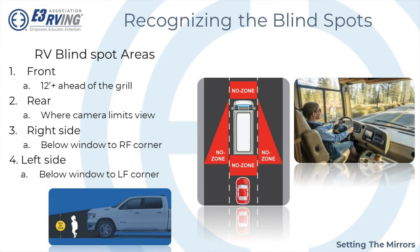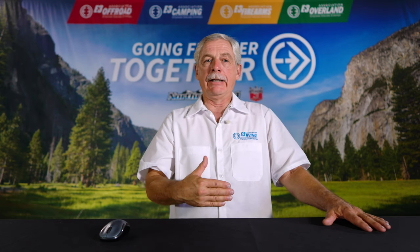Typically you have a backup camera, and the backup camera may be a single faceted camera where it's looking straight back, or it might be multifaceted where it's looking back or straight down. You want to understand the limits of the backup camera, so when you back up, you don't back up too far and hit the vehicle. Sometimes the camera stops 1 foot out from the bumper. Sometimes it stops 3 feet out from the bumper. So get a good understanding of that before you take off and do your first backing exercise.